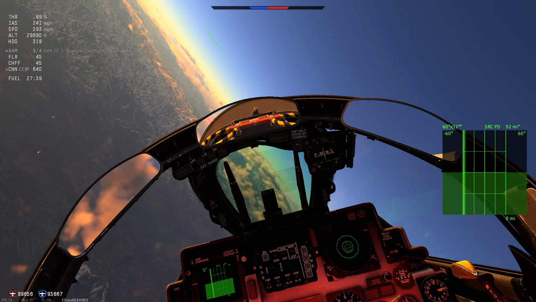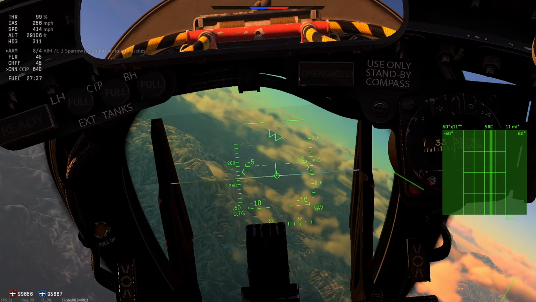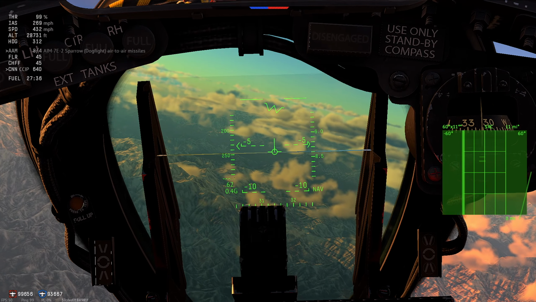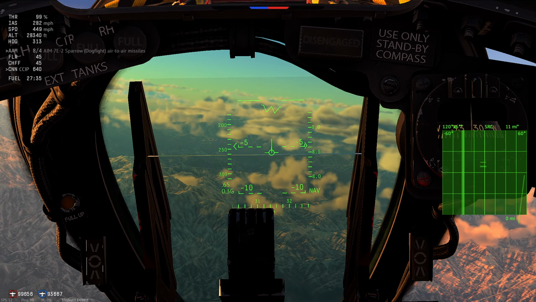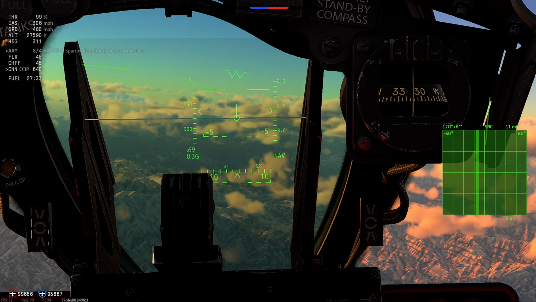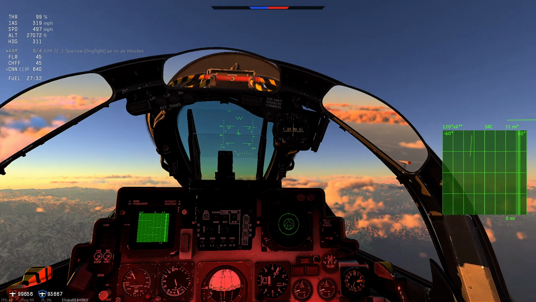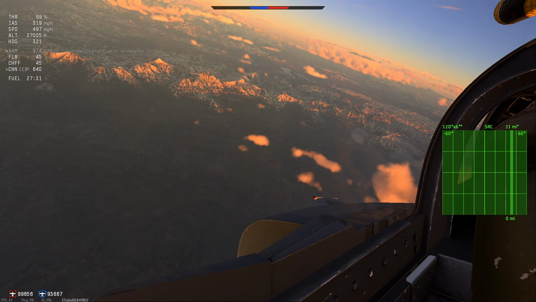So I don't even know if these Sparrows would be... I don't even know the Sidewinder. That's a friendly, I think. Yeah, okay, that's a friendly. So I don't even know if Sidewinders are any use, because I don't think you can manoeuvre to get into them. Oh, there's something over there now. Hang on. Something over there. Can I pick that up?